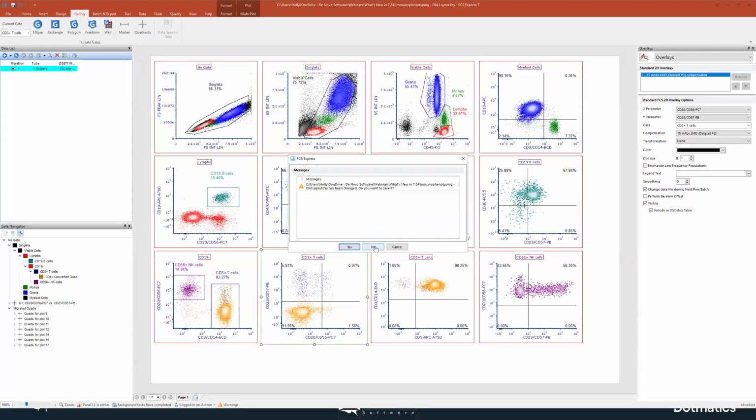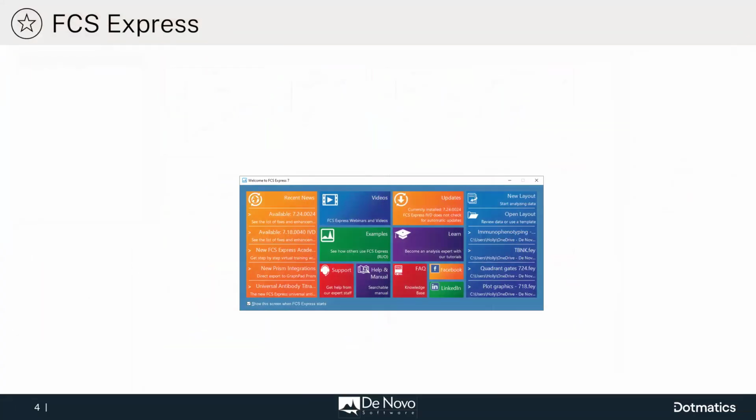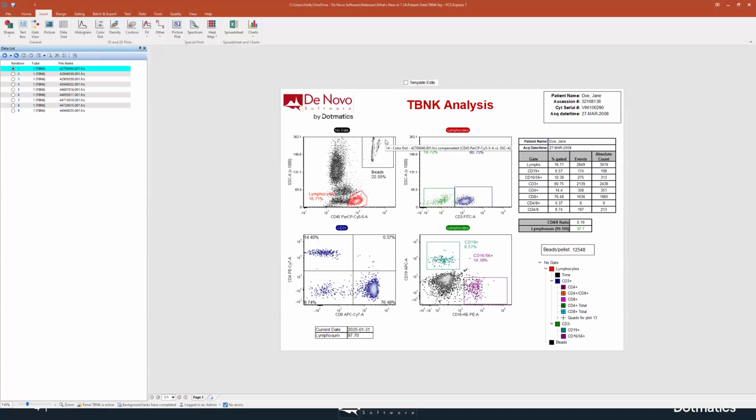Okay, so let's close this. And okay, so let's talk about some of the other enhancements and features. So we'll start with those features that I think clinical and validated labs might find most helpful. I think these are really cool, and I've been really excited to show this to our clinical and validated laboratories, because all of these are features that, I'm just going to open a layout here while we're getting started. These are all features that people have been asking for a while, and we were finally able to get them all in this one release.